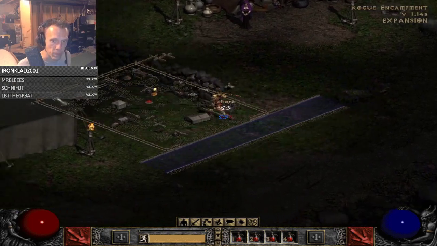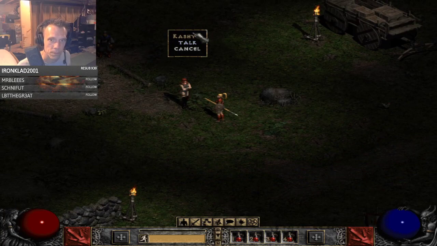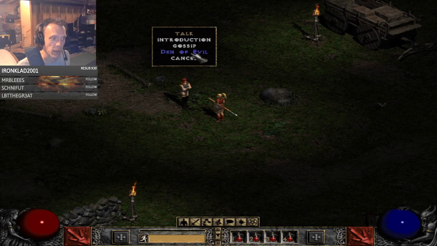Now we can speak to everyone about the Den of Evil. Greetings. As we usually can when we get a new quest.